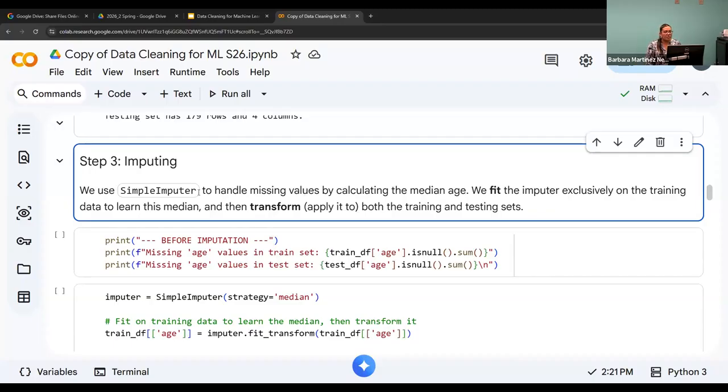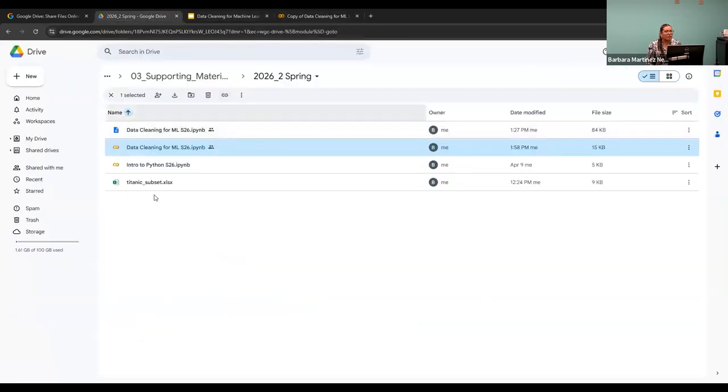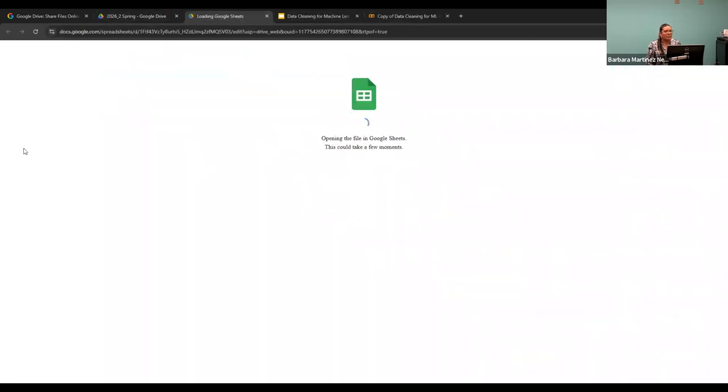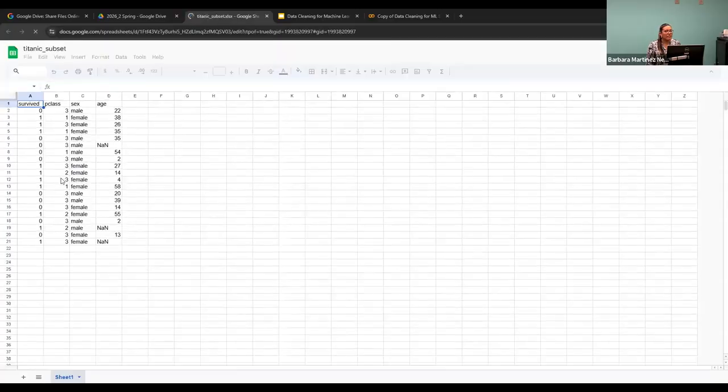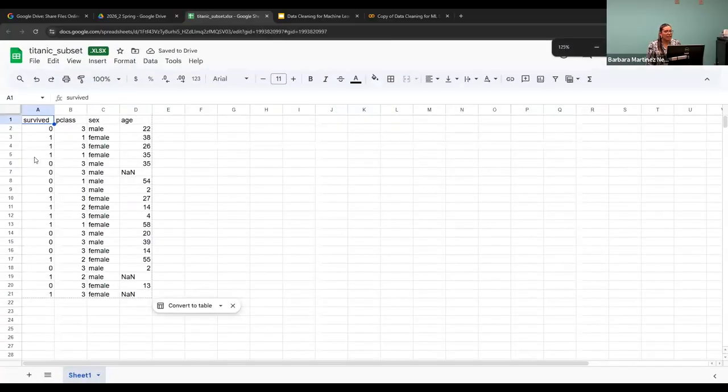So let me see where that would be. I have this sheet that has 20 records, just to quickly show you what that imputation would do. Let's imagine our data set has only 20 records, not the 800 and something.